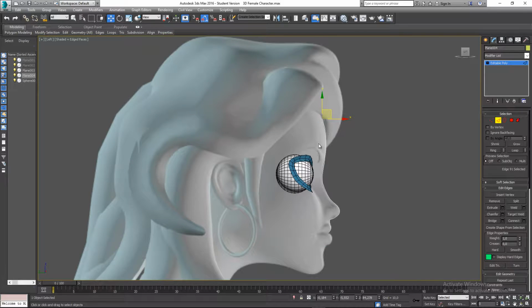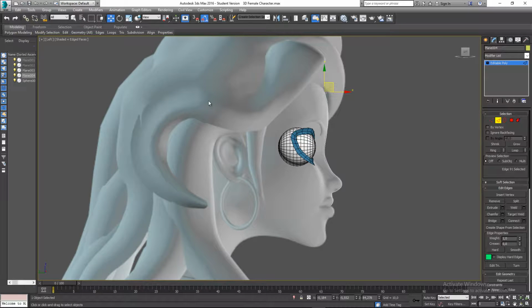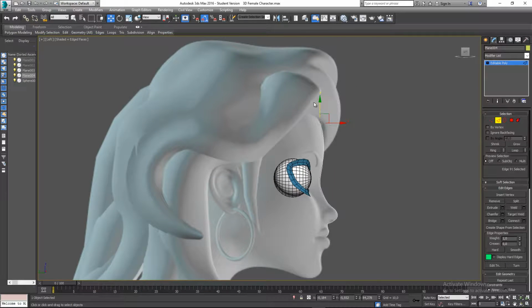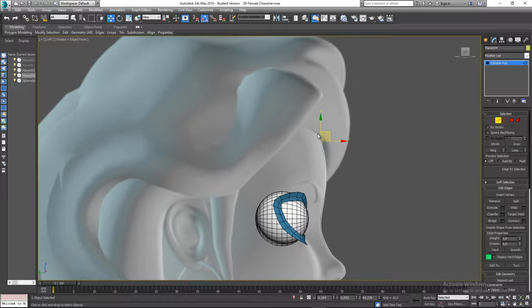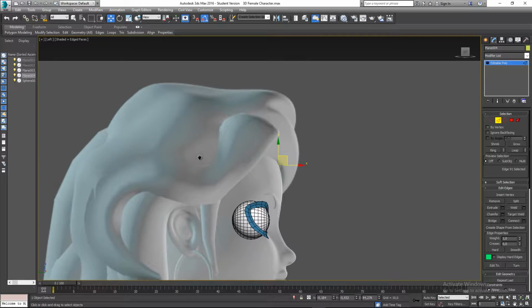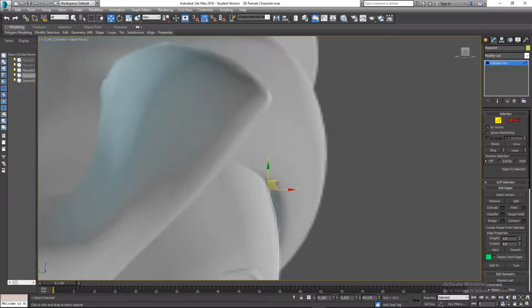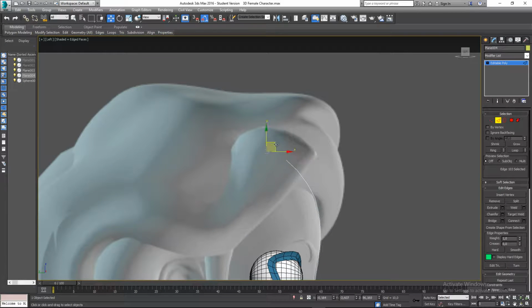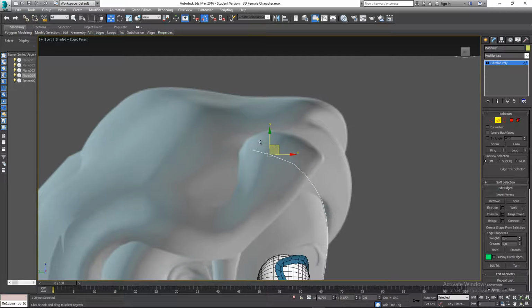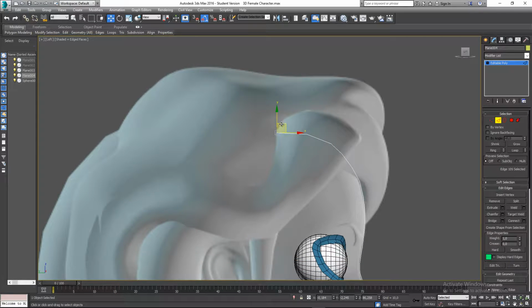What I'm going to have to do now is take a look at where I think her head should be. Obviously we're not going to follow this shape over here. We need to make this look realistic. So I'm going to drag this out, wherever I think the character's head will actually be.